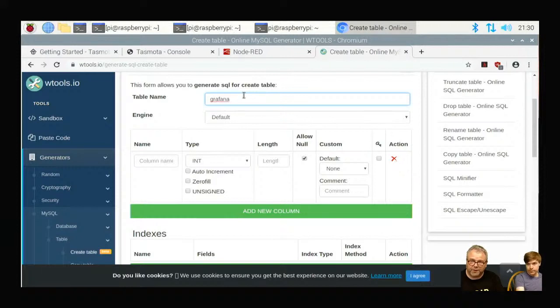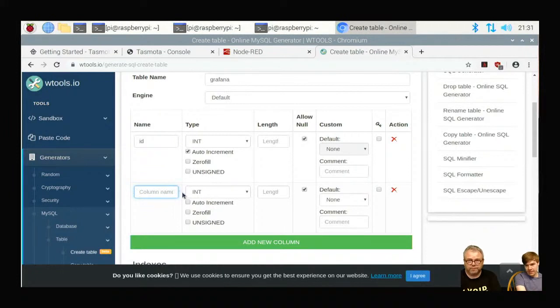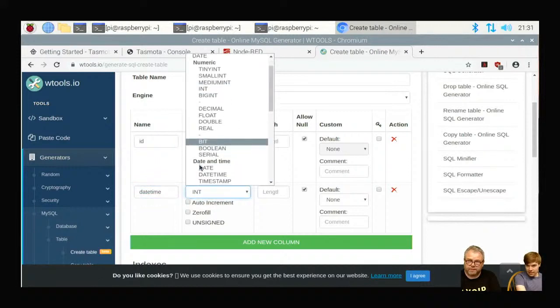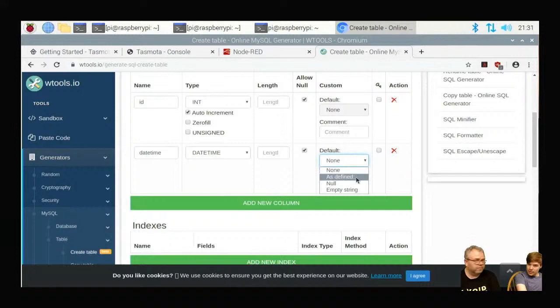So we have database Grafana, table Grafana, and we need a unique ID, I think. There needs to be a unique element to it. So we can have auto increment, an ID which automatically increments. So this ensures that every entry in the database is unique. If you ever need to delete anything, there's a unique reference point that you can refer to. A very important column to have is the date and the time. So I'll call it date time and select datetime in this list. We can allow null, and the default we can leave as none. So if you don't specify a date time, there just won't be a date time.